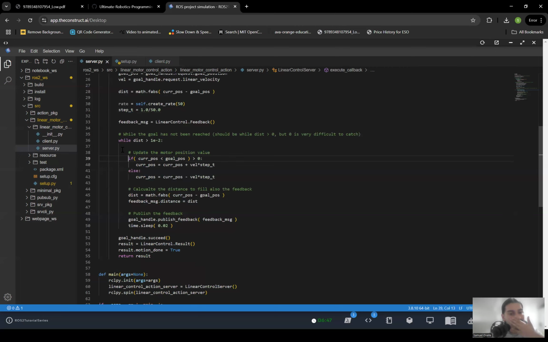PID control is a bit outside of the scope of this video and this fundamentals tutorial series. But in the future, just so you know, I do plan on releasing some more advanced videos on ROS. And as part of that, we'll talk about ROS2 control, where we can actually implement a PID controller. And then you can go back to this video and potentially implement that.